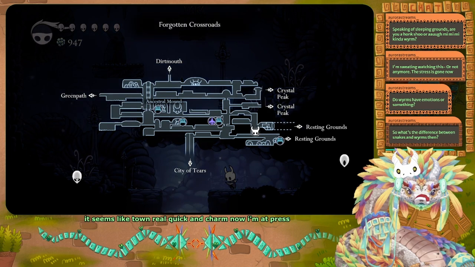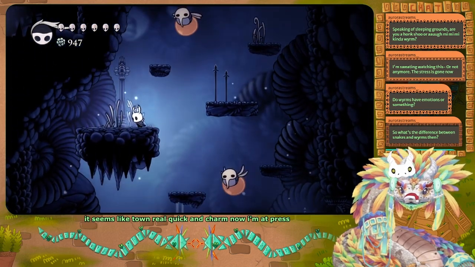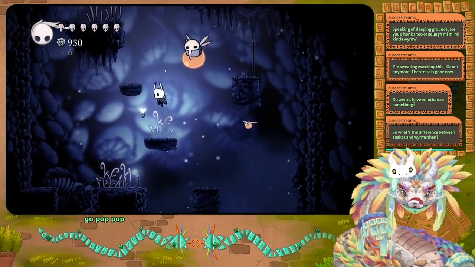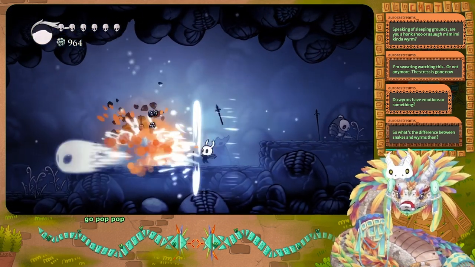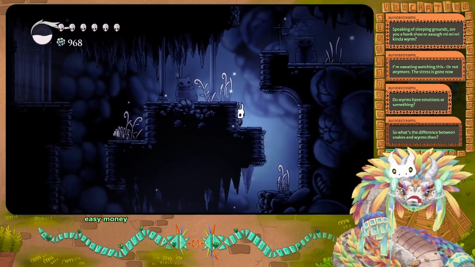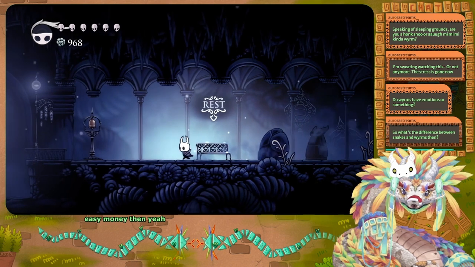Not what I meant to press. Up and left. Gotta go up. Gotta go up. Up. Up. Go away! Ah! Easy money. Nope. And then down left? Yeah, down left. There we go. I'm gonna get back to town.